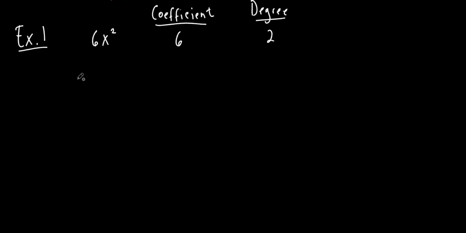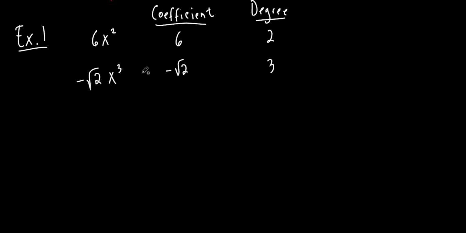Here's another monomial. I mean, there's an unlimited amount of monomials, but these are certain types of monomials. So again, let's look at this. Which one of these numbers would be the coefficient? Yeah, that's it. Negative square root of 2. That would be your coefficient. The coefficient is just the number that's being multiplied by your variable, okay? So it's the number out in front is what it means. And what's your degree here? It's 3. Yeah, very simple. Again, not trick questions, just really, really easy.